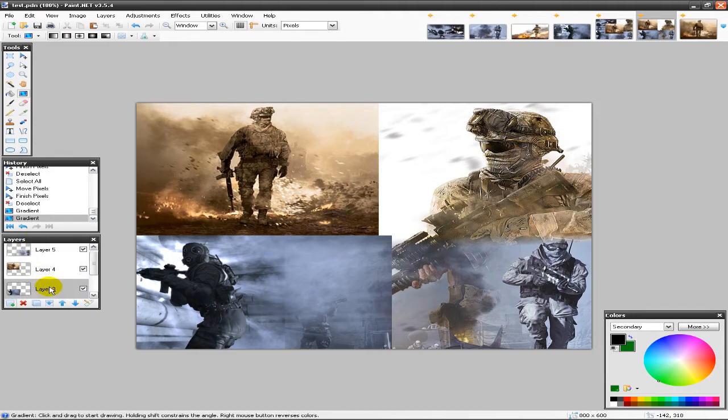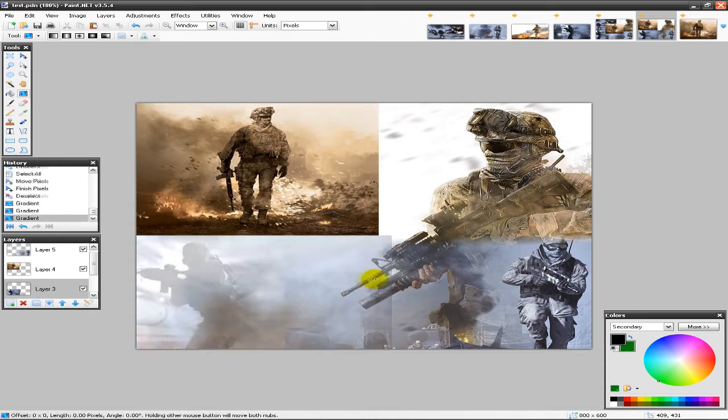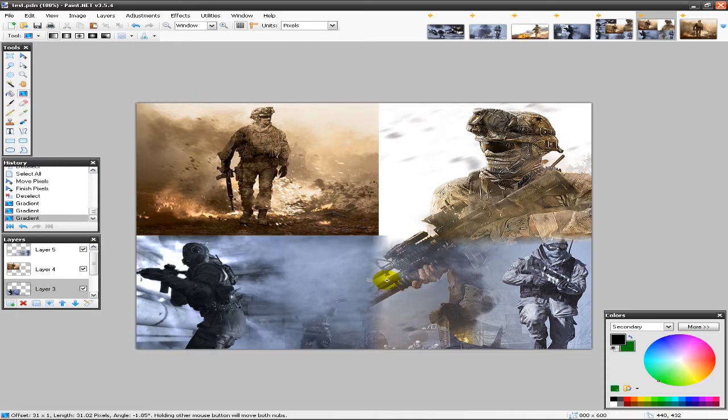So next, I'm going to go to our third layer, which looks like it's from a Call of Duty 4 mission, I don't know what it's called, but it's something like that. And do the same thing, click on the image and feather it outward. Move this around like that. Ooh, that looks interesting. And then I'm going to feather it here. Ooh, that needs to be moved.